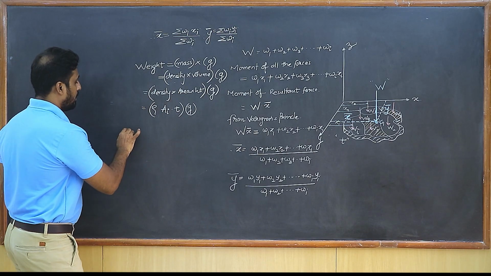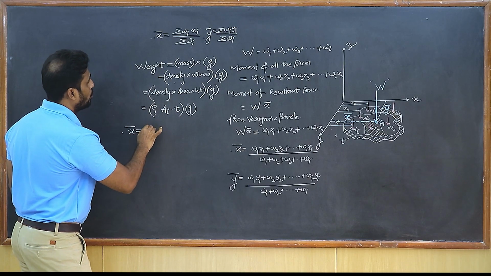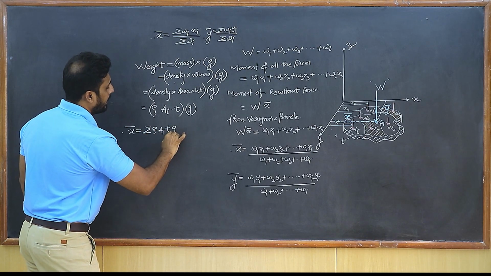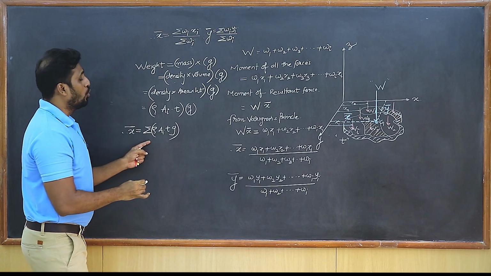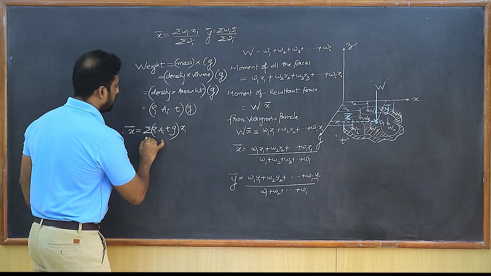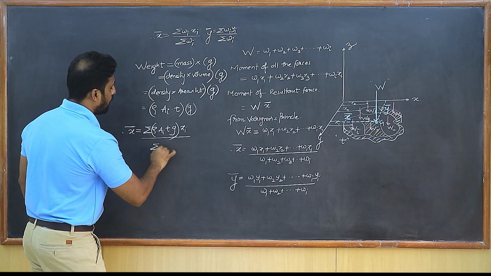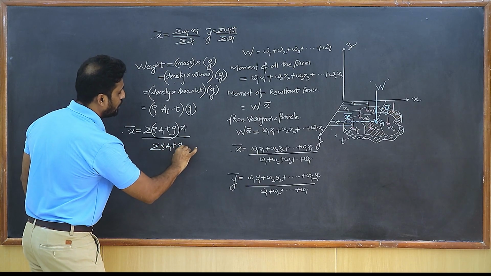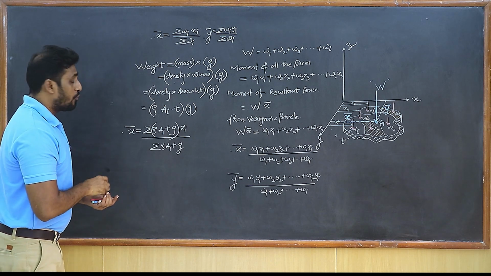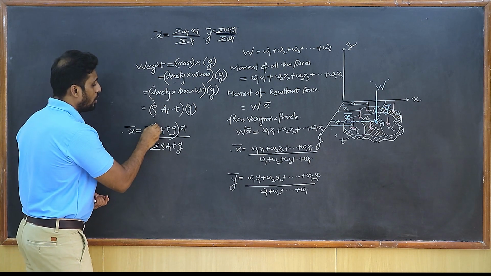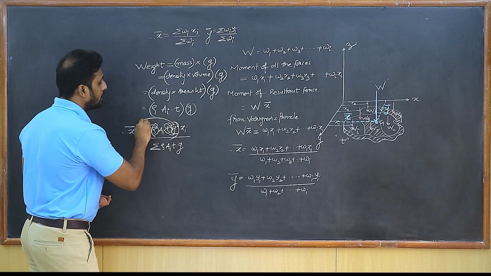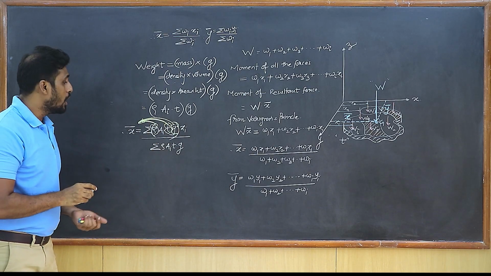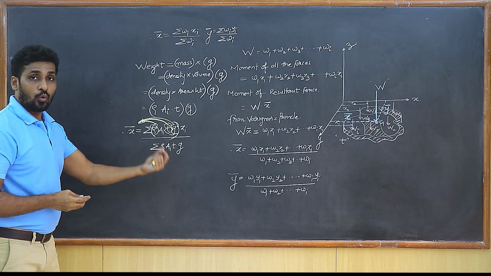So I'll be getting here X bar becomes equal to summation of rho into Ai into T into g. That's the replacement of Wi into Xi. This whole divided by summation of again Wi we have. So it is rho into Ai into T into g. So you can easily observe from the summation this rho, T and g, these terms can be taken outside the summation, isn't it? They are constant for all the terms. So rho, T and g can be taken outside the summation.